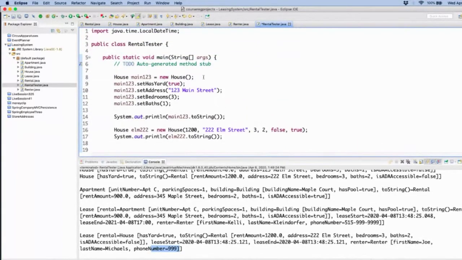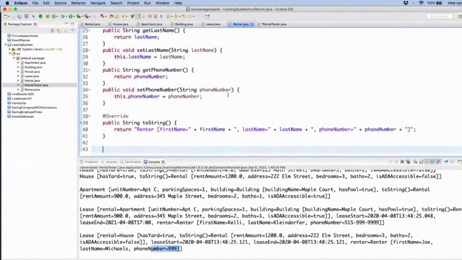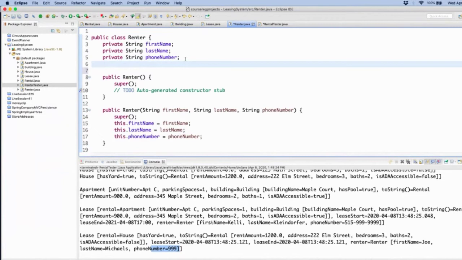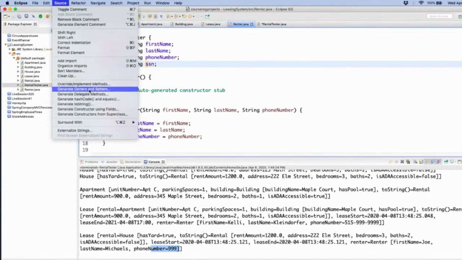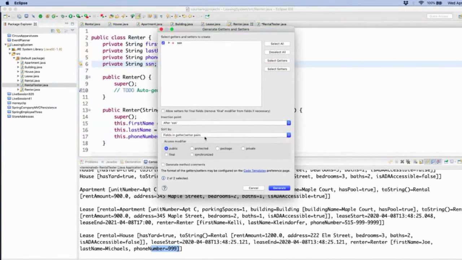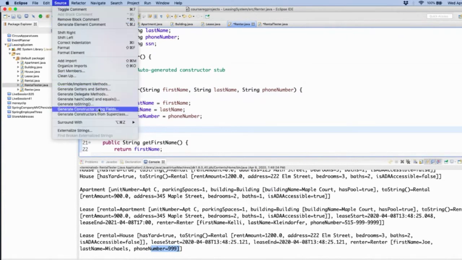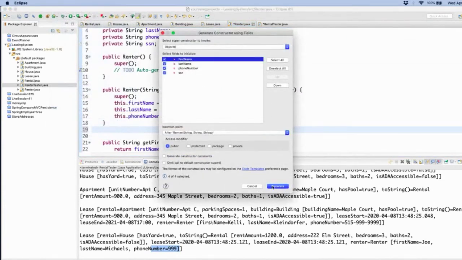Oh, I did think of one other thing I wanted to show you. If you needed to add another instance variable on down the road, so let's say that maybe we needed to keep track of social security numbers, I can always add in SSN, short for social security numbers. I can always add in more instance variables. And if I do that, I still need to generate my getters and setters for that new instance variable. That's not what I wanted. I'm going to put it at the end so that they go in the right order. I can add any other constructors that I need with that new instance variable in there. So we'll put one in there with all 4 of them.